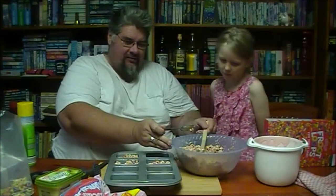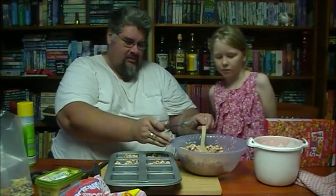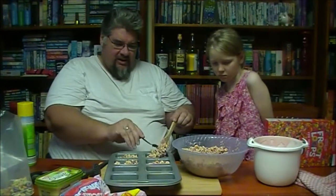Now, because we're wanting to make bars, we just fill up the tin to the top of the moulds. I don't know whether we'll have enough here to do all the moulds, but we'll do as many as we can.